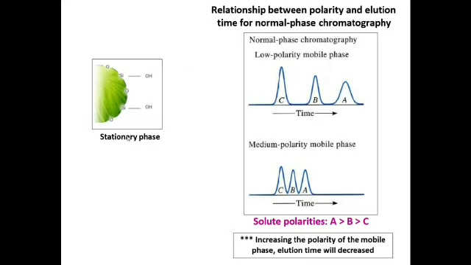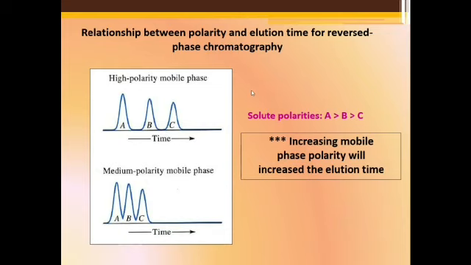And then you see the graph. Okay. What does the graph mean? You can see in another video that I attached to you. Then the last one is the relationship between polarity and elution time for reverse phase chromatography. It looks very complicated, but actually in your level, only focus on what objective you want to achieve. Okay, hopefully you can follow my suggestion.